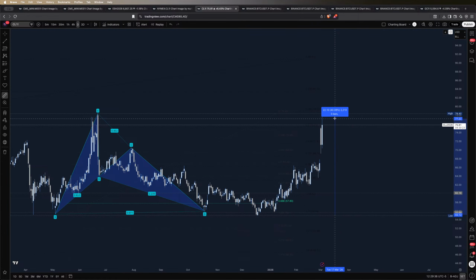We have an upward move as of today, a 41% move, 37% move to the current levels. Major upward move here on the crude. Great for the oil traders, okay? Our interpretation was indeed respected. Now, the only issue that I see with the crude is that this may impact inflation, okay?